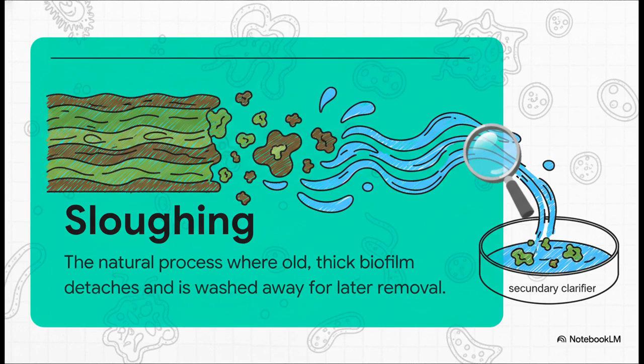Excellent question. So, imagine that biofilm gets super thick, right? Like a really dense forest. The food and the oxygen can't make it all the way down to the bottom layers that are stuck to the media. So what happens? Those organisms at the bottom start to die off, and the whole layer loses its grip. Then, whoosh, the force of the water flowing past just tears off these big chunks of old, thick biofilm. And believe it or not, that's a good thing. It's the system's natural way of spring cleaning, making room for fresh, hungry new growth. All that sloughed off stuff just heads downstream to the secondary clarifier to get settled out.